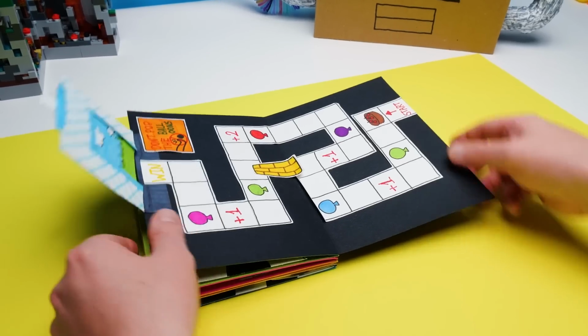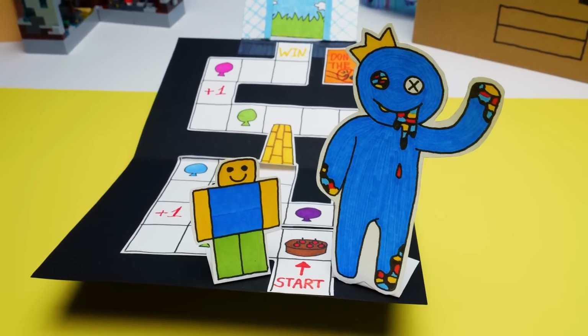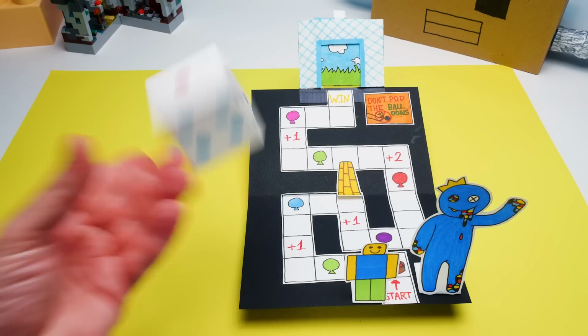Do you like board games? Give a thumbs up. Look, Bruce has to get to the exit. And I have my own special dice. Roll!